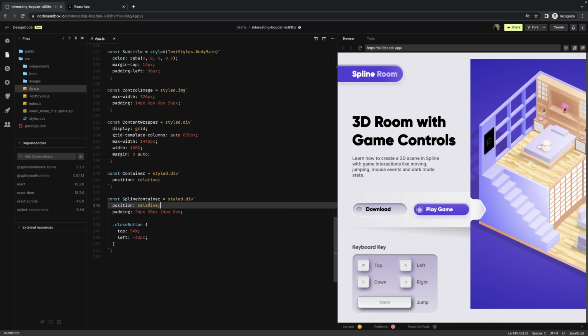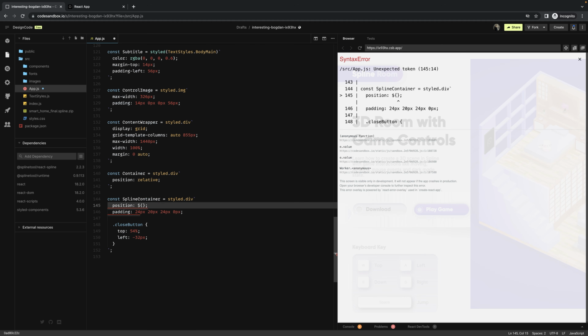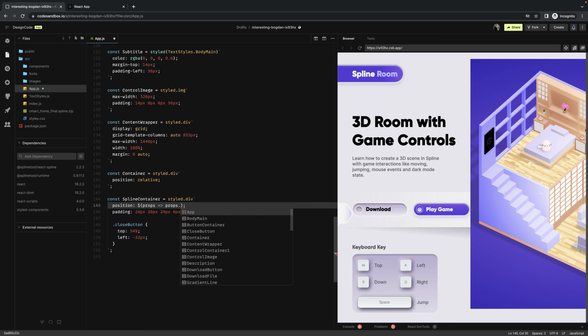And with styled components, it is possible to use the isOpen state to change your CSS. So here, let's remove relative, and we're going to use props. So this one, we're going to call the same name as the state. So isOpen.